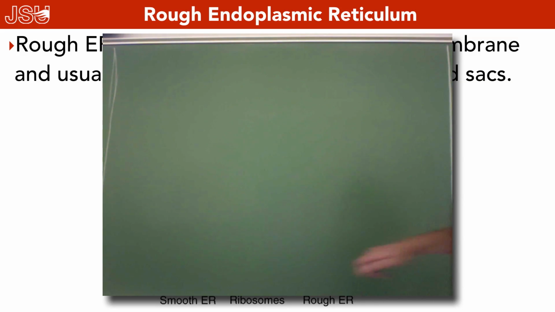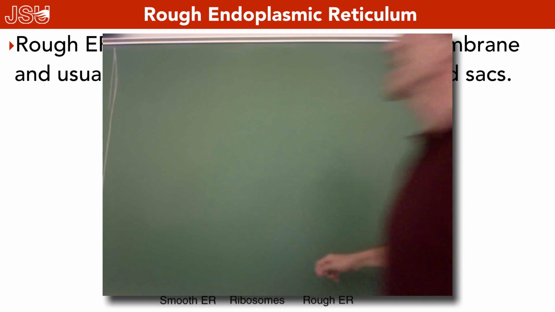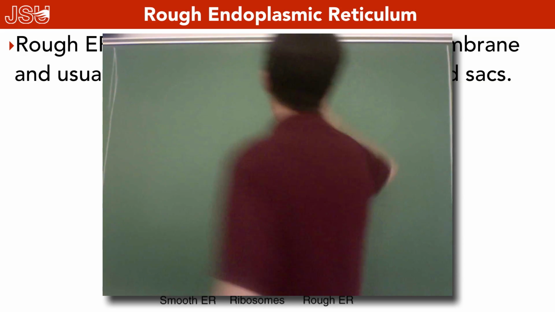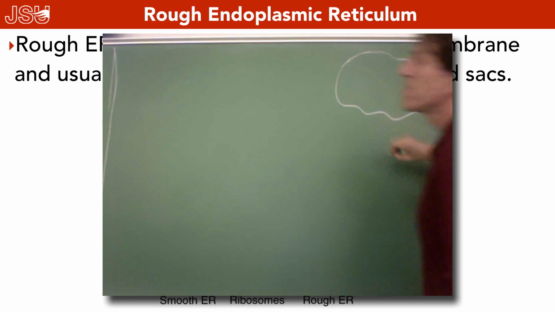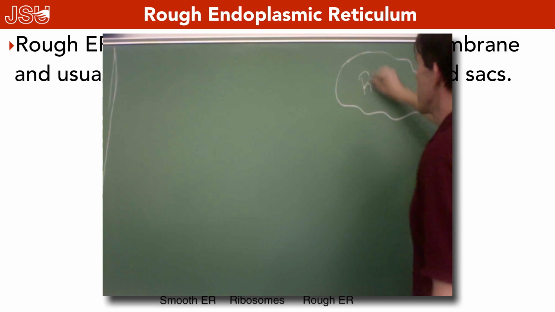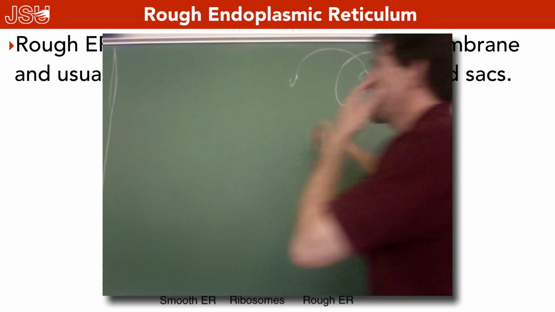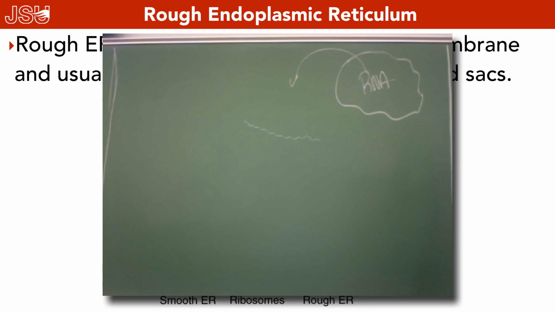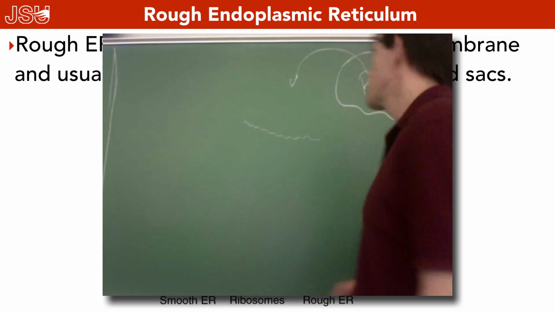Okay, rough ER. Here we have, what is in the center of our nucleus? What do we have? Our DNA, right? DNA makes RNA. RNA leads to protein, right? So here is our nucleus up here, and we make what from it? RNA, right? RNA then leaves the nucleus. RNA, messenger RNA to be specific. We've got a long strand of nucleotides, right? And this carries a copy of the information of DNA from the nucleus.